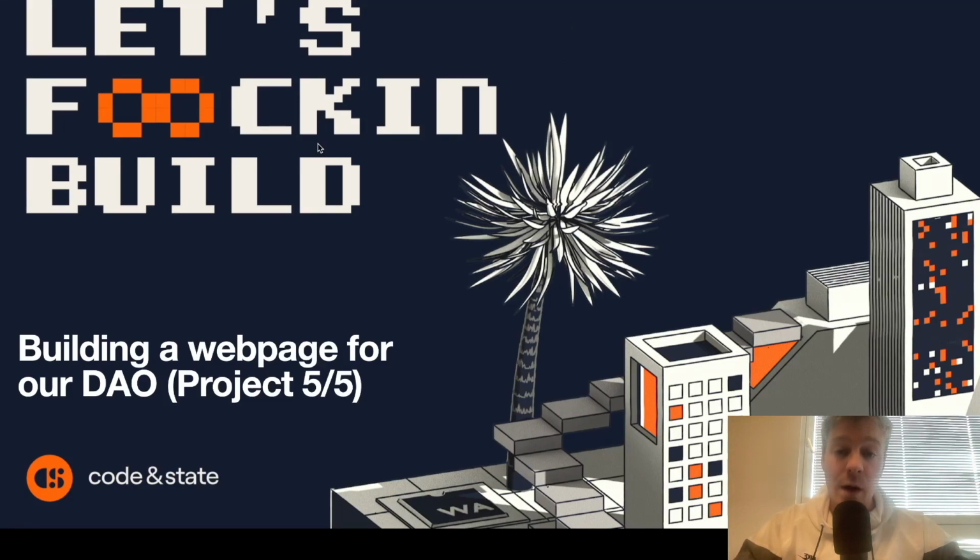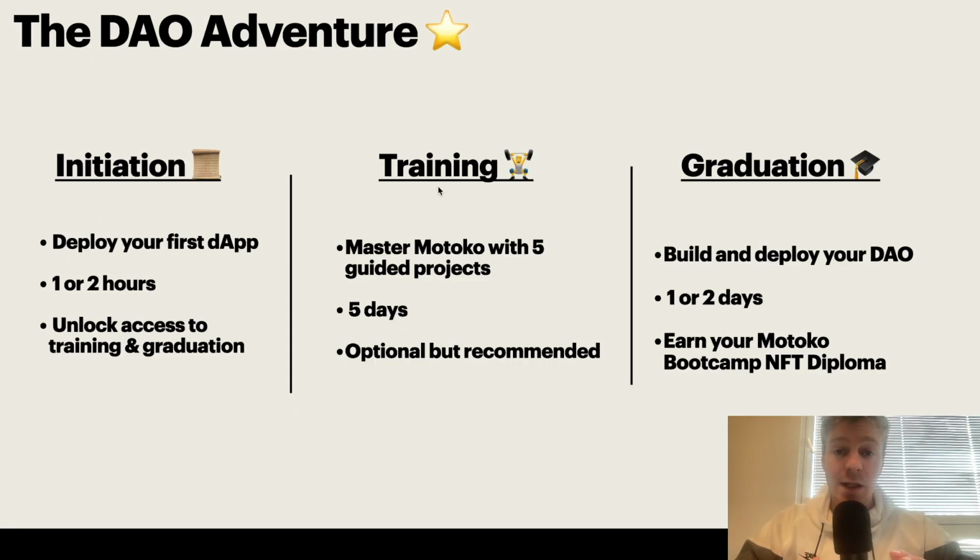Today we are building a web page for our DAO. This is project 5 out of 5 from the DAO Adventure. This is the final project of the training. The training is a specific phase of the DAO Adventure where I guide you through 5 projects implemented in Motoko. The goal of the training is to get you ready for the graduation where you will build and deploy your own DAO and earn your Motoko Bootcamp Diploma.